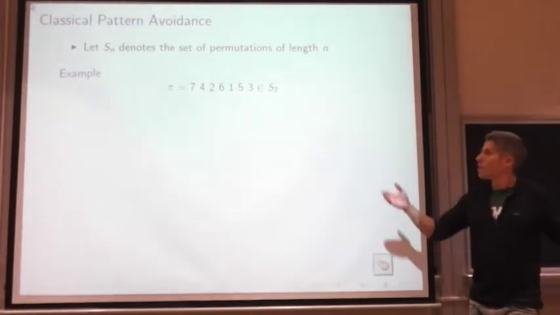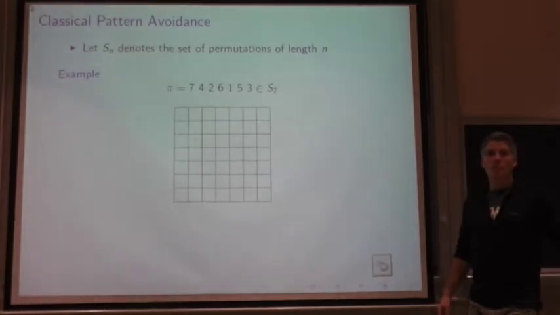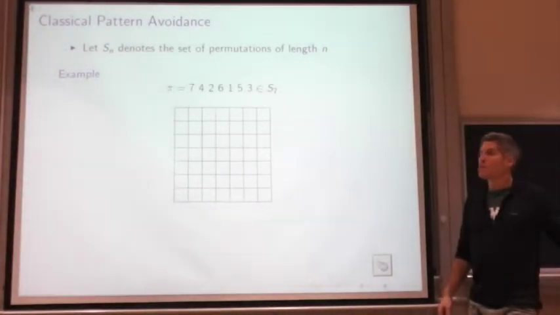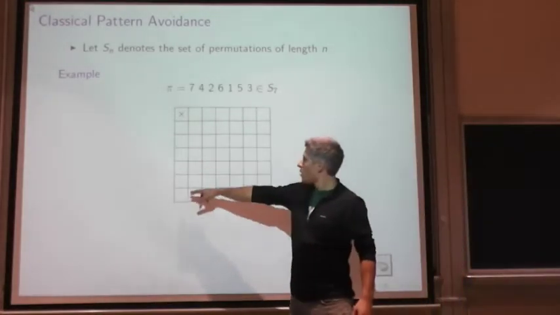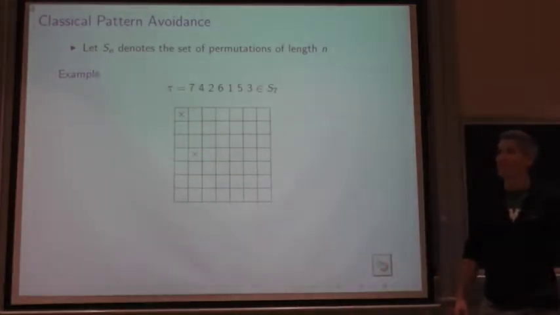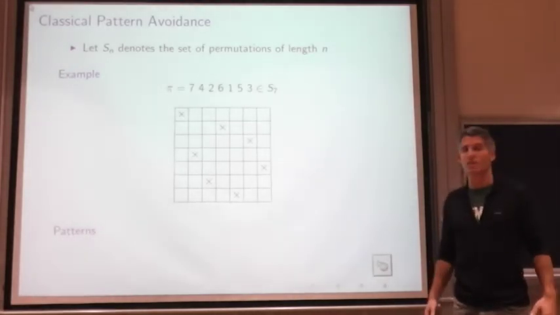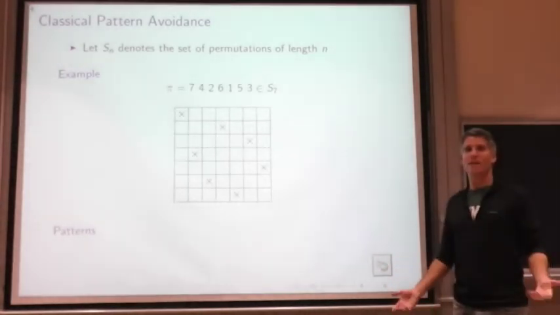And if we think of it as a word, this would be an example of a permutation of length 7. All right? And we're going to be able to represent it on a grid. And so to represent it on a grid, I'm going to think of it in Cartesian coordinates. And so, for example, the 7 will be in the first column, and it'll be up 7 units. Therefore, the 4 will be in the second column, and it'll be up 4 units. And then if we fill out the rest of them, we'll get something like this. Okay, so this will be our way to represent permutations.